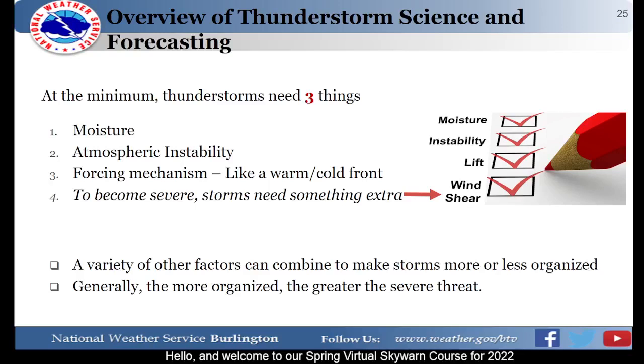We want to look for atmospheric instability. In other words, if you have any kind of cloud or pocket of air, is it going to keep moving up, or is it going to be blocked by some area where the atmosphere is maybe a little more stable? We also look for a forcing mechanism. Oftentimes, that's a warm front or a cold front. As we head into the summer months, we get warm fronts and cold fronts less often, but oftentimes the forcing mechanism isn't quite as important, as the atmospheric instability can just do all of the legwork by itself in the summer months.